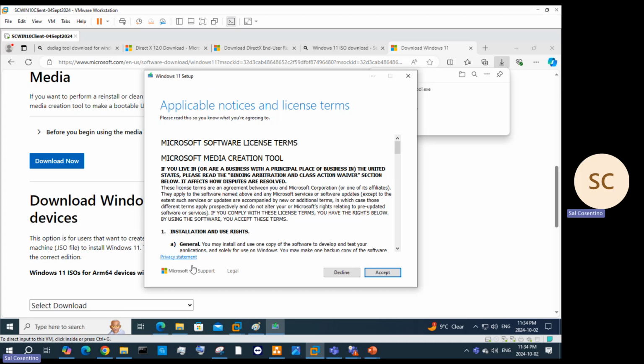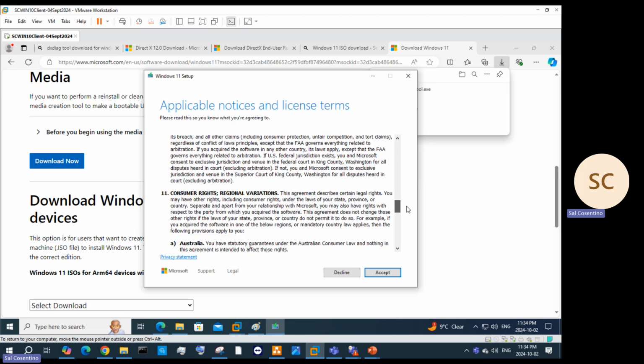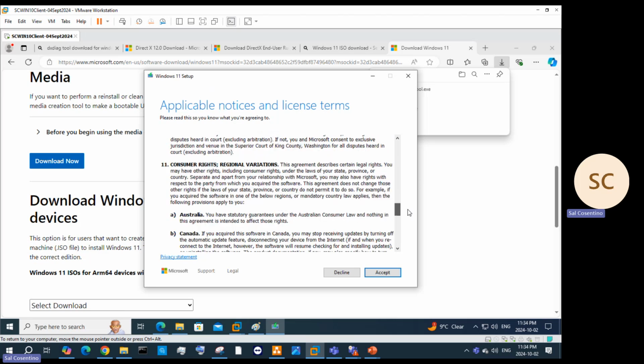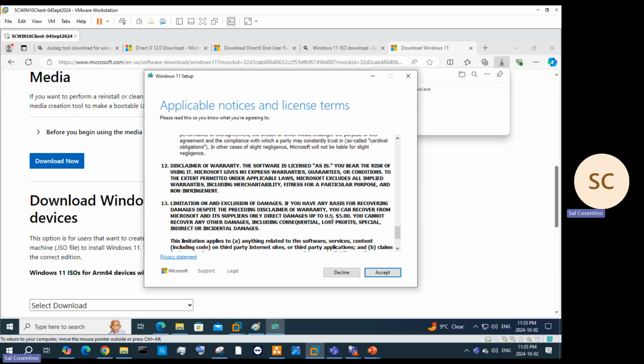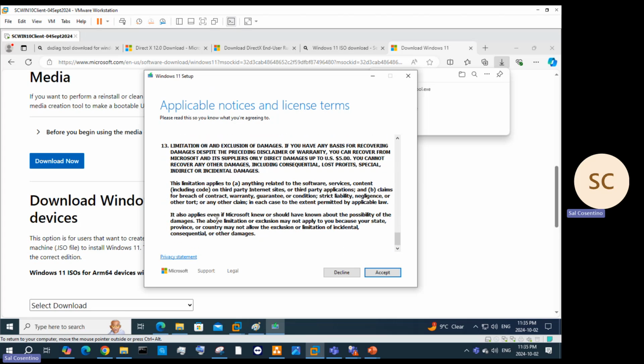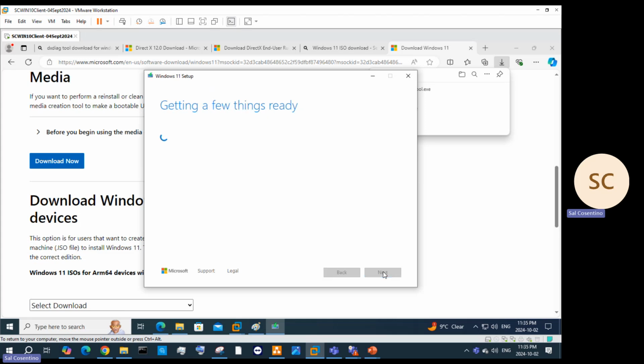So this is going to create that tool. Notice the notices and license terms. Just scroll down, read it if you want. Consumer rights, variations, et cetera, all important stuff. Not really important, but again, take the time to read it if you want to. So accept that.